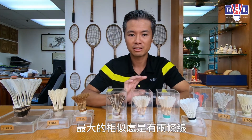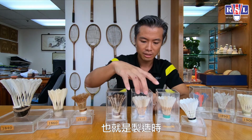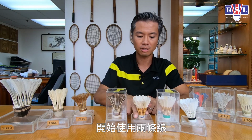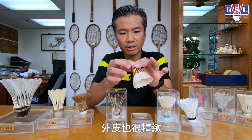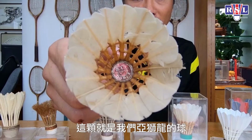The biggest similarity is the two strings. So here, they've started to use two strings for their shuttlecocks. The cork base, they started to use real cork, and the leather bound is actually very, very well made. And this is actually an RSL shuttlecock.